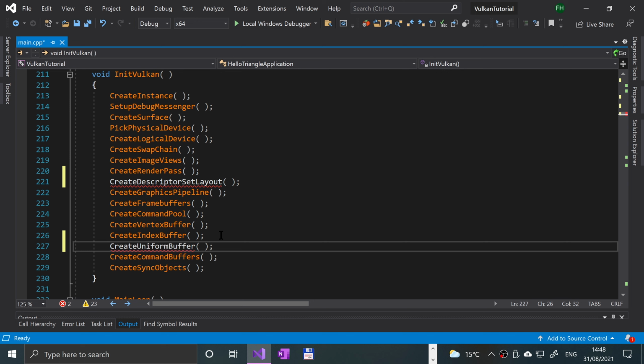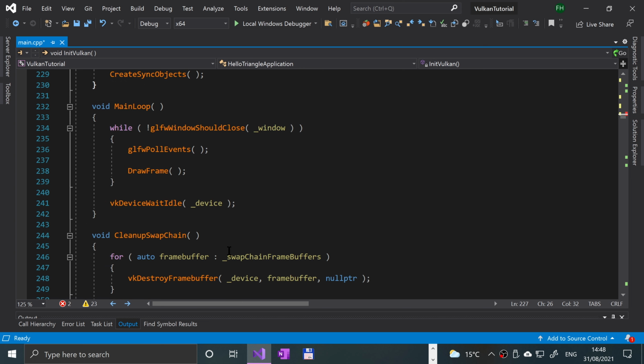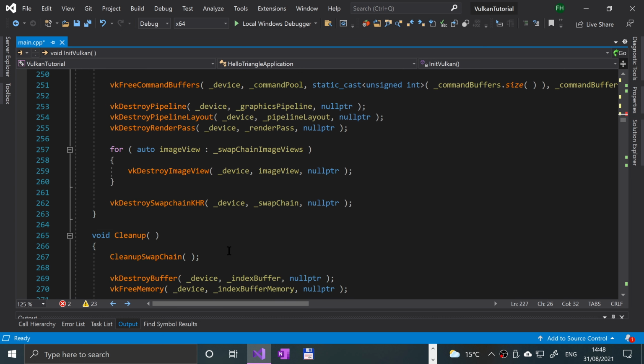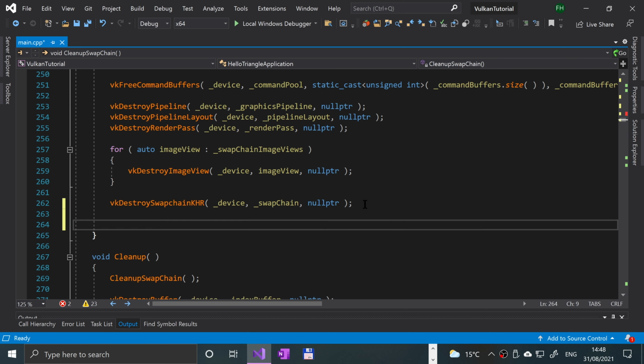Now we're going to scroll down to cleanupSwapChain, and right at the bottom we're going to clean up the uniform buffers and the uniform buffers memory objects.